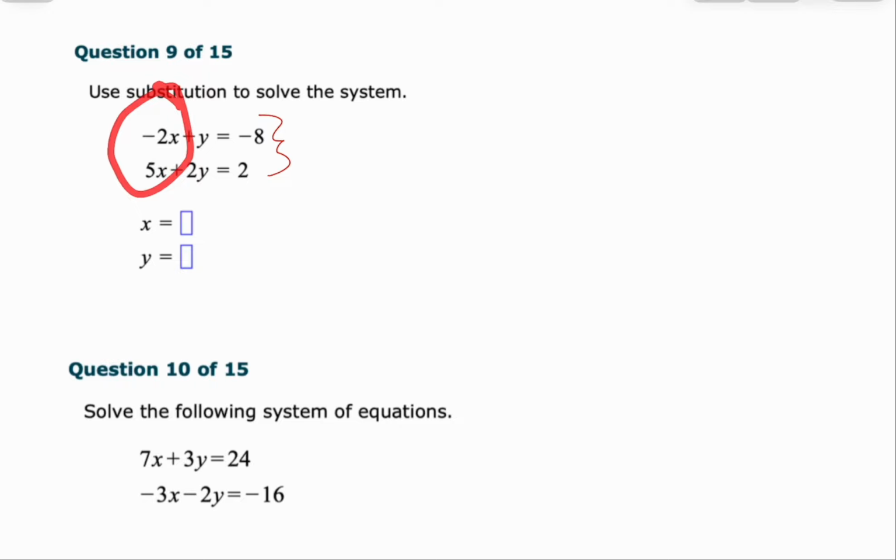So what is a number that both 5 and 2 go into? 5 times 2 is 10. So I could change them into 10s. I could also change the y's into 2's. So I'm going to do that. I'm going to multiply this top equation through by -2, and I'm going to do it over to the side here. I have to multiply everything through by -2. So I get 4x minus 2y equals 16. And then I'm going to write the other equation unchanged underneath it.